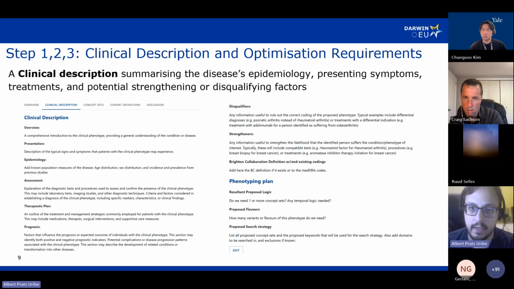Here we add a phenotyping plan, which is the logic. As you know, for the phenotype we may need different concept sets, and we need a logic for these concept sets to generate the cohort. If we need more than one variant of these cohorts to test, this is done here.